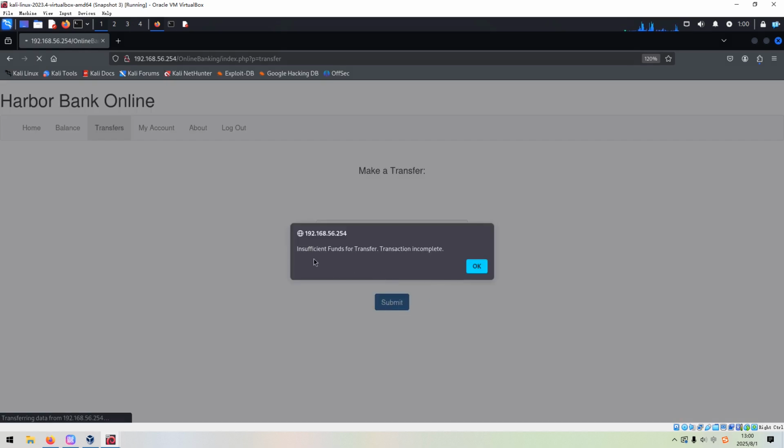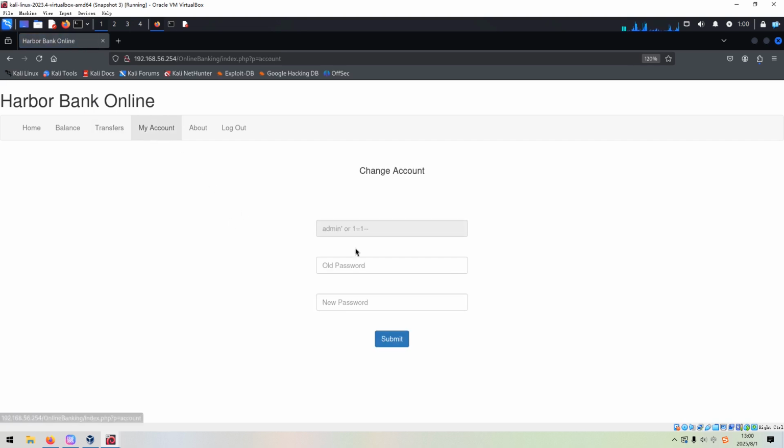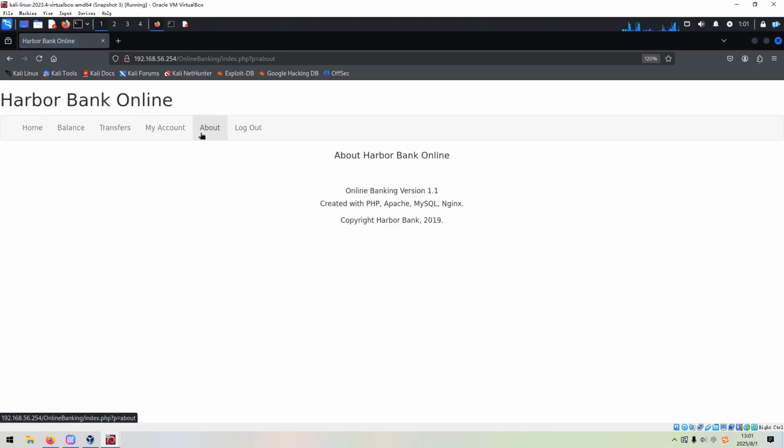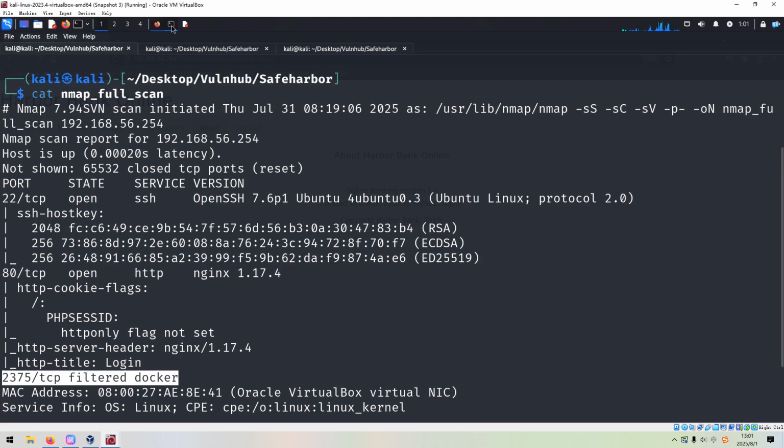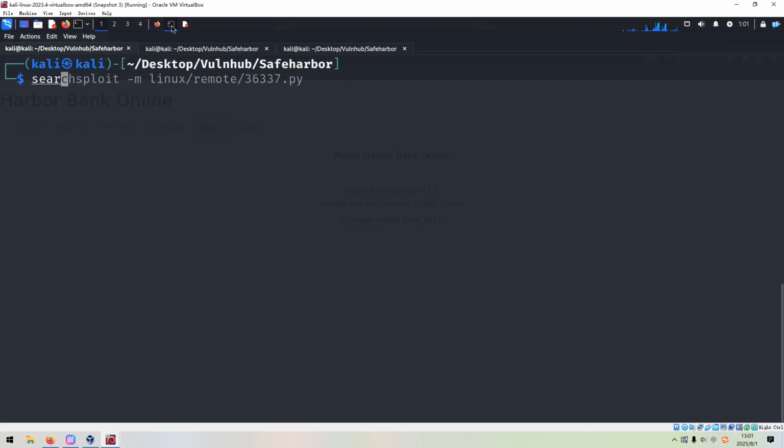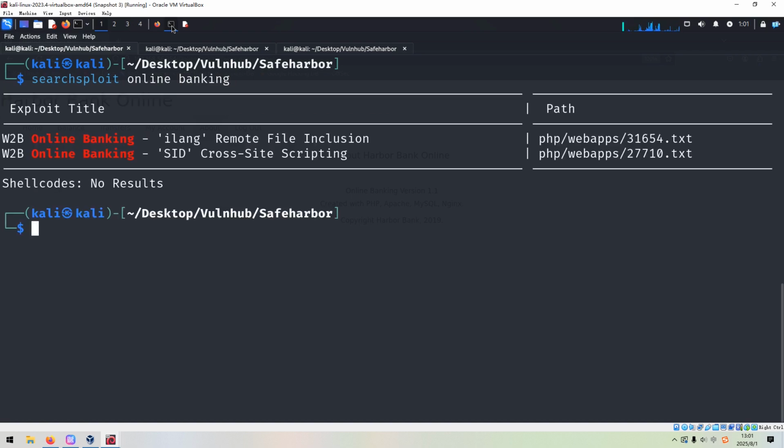So, insufficient funds for transfer. We know this, my account. And we can change the password, about, and we can get the version information, online banking version. So maybe we can use searchsploit to check whether this application is vulnerable or not.